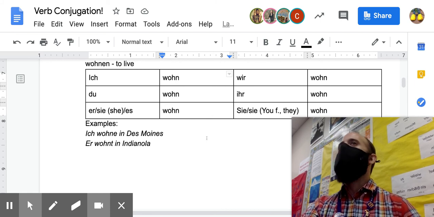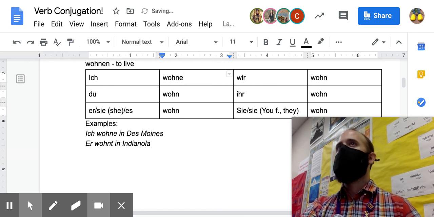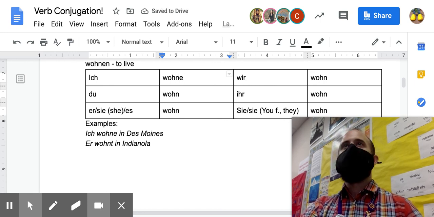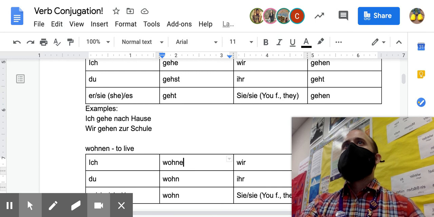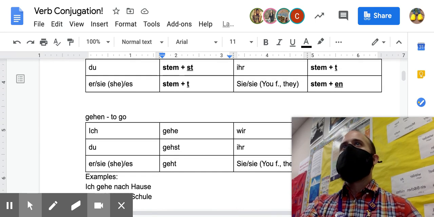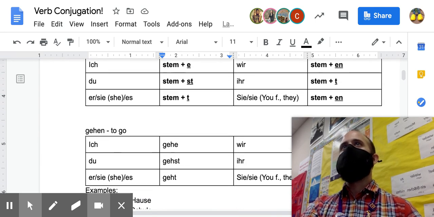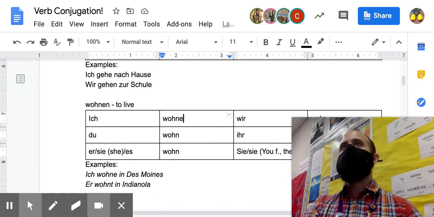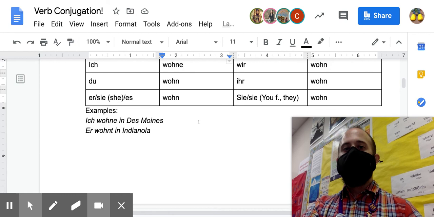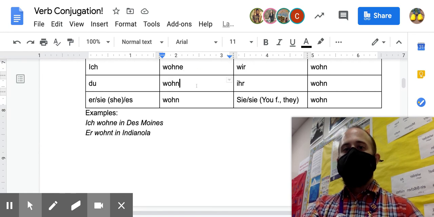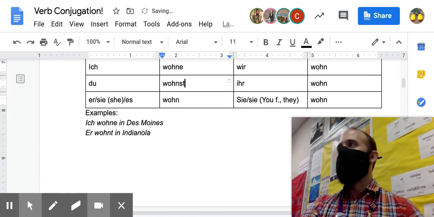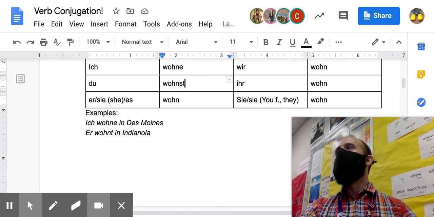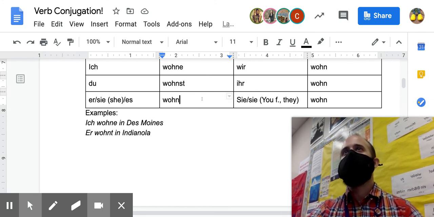Could you say I live? Ich wohne. Put in E. The way you could have gotten that information is from up here. It says stem plus E for ich. So for du, what do I add to wohn to say you live? ST. Wo wohnst du? Wo wohnst du is how that would change.